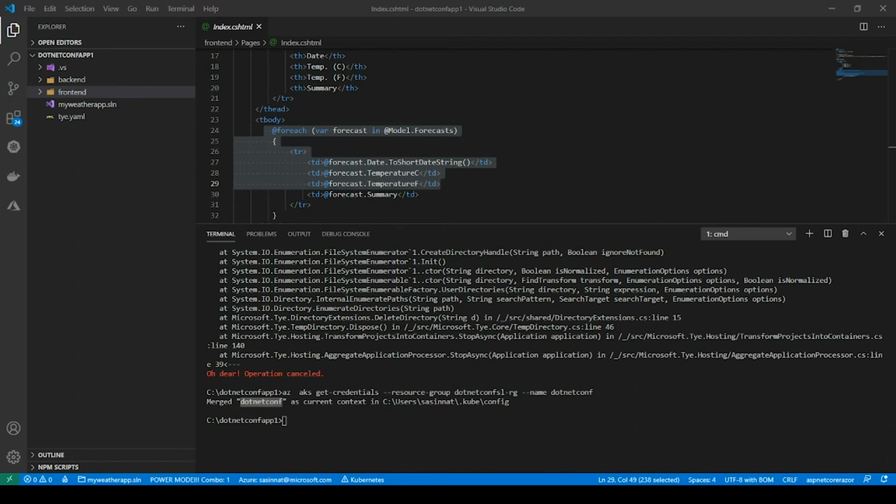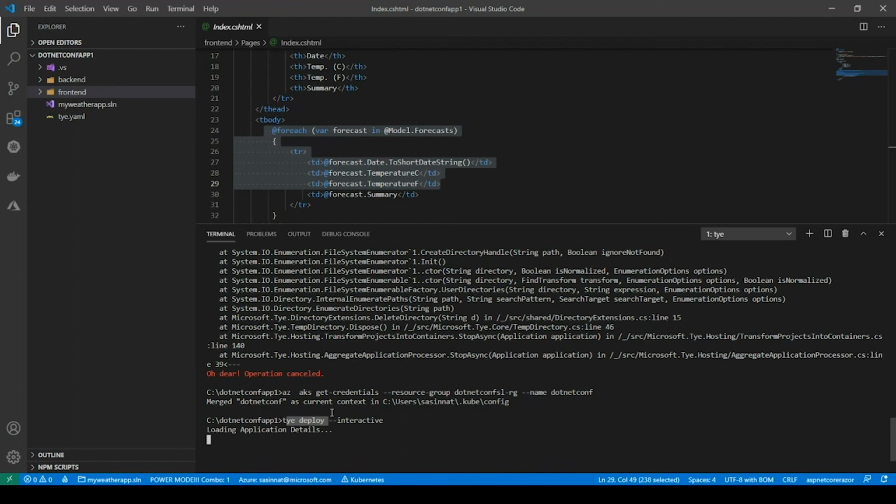If you are deploying to AKS, I know how hard it is to create the package, how hard it is to create the YAML files with each of those configurations like a service endpoint. If you are talking to different applications using an ingress controller, you need to define those endpoints, right? But with Project Tye, it does all those things automatically, right? So you just need to run this command called tye deploy and then interactive. You would be able to see what is happening at the backend if you make this command interactive, but you can leverage tye deploy as well in order to deploy your applications to AKS.